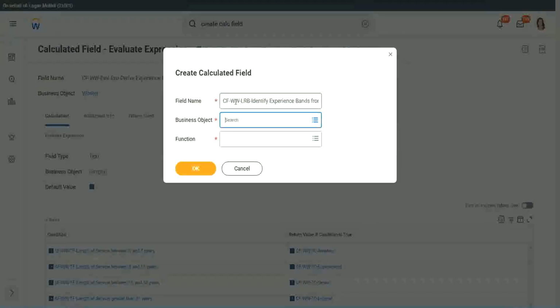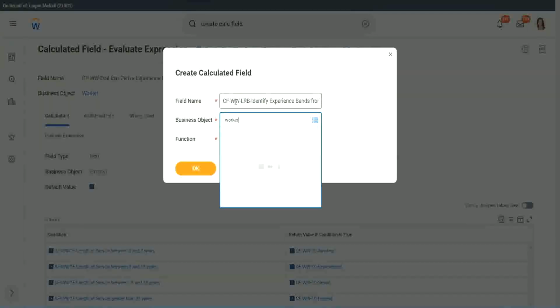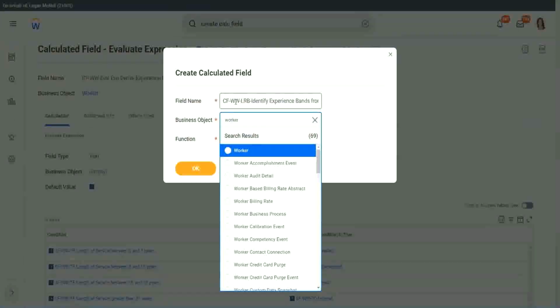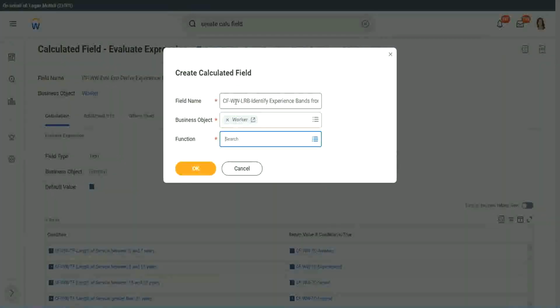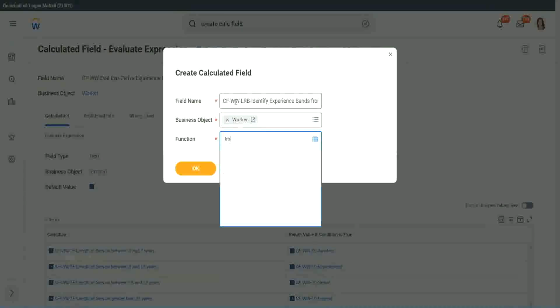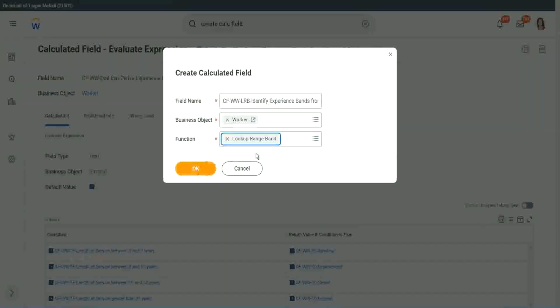Alright. Worker. Worker. And LRP. Lookup range band. Right. Lookup range band. Click OK.